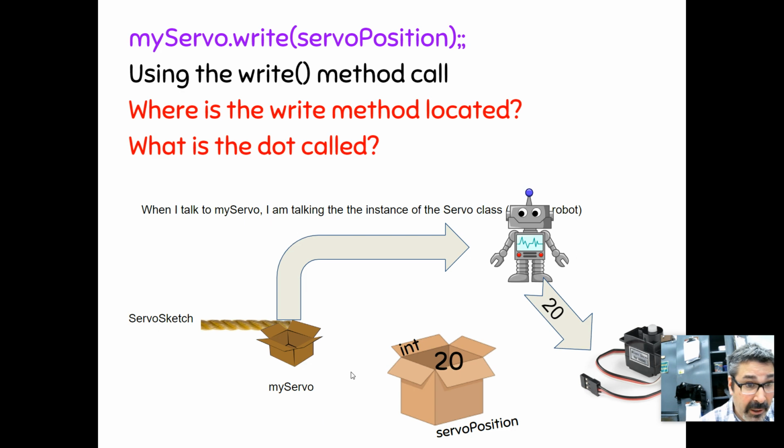Sorry. Okay, so when I say my servo, I'm talking to the box, and since I'm talking to the box, you have a reference to the my servo guy, and we're going to say dot write, and so he's like, I know how to do that. Like somebody wrote a whole class on how to build this robot, and this robot was given abilities to write, and so you're asking him to write, like sweet, and then you're going to say servo position. It's like, oh, okay, we just stuck a value in there.